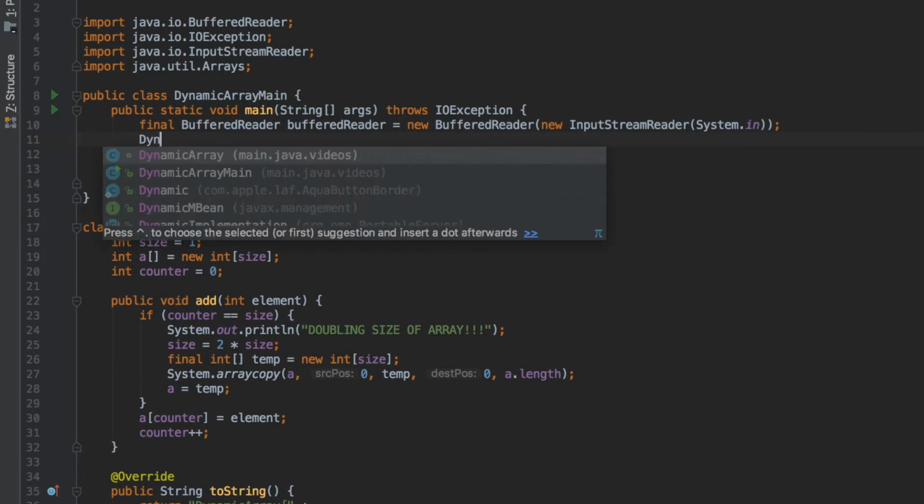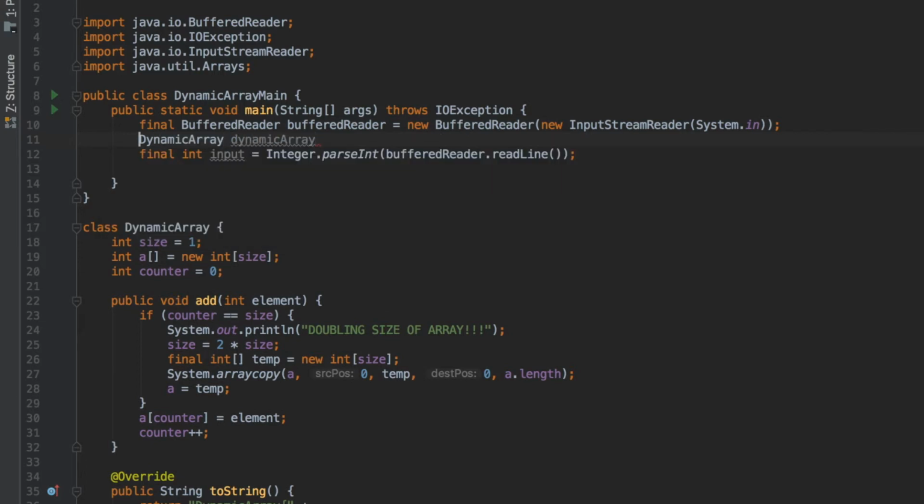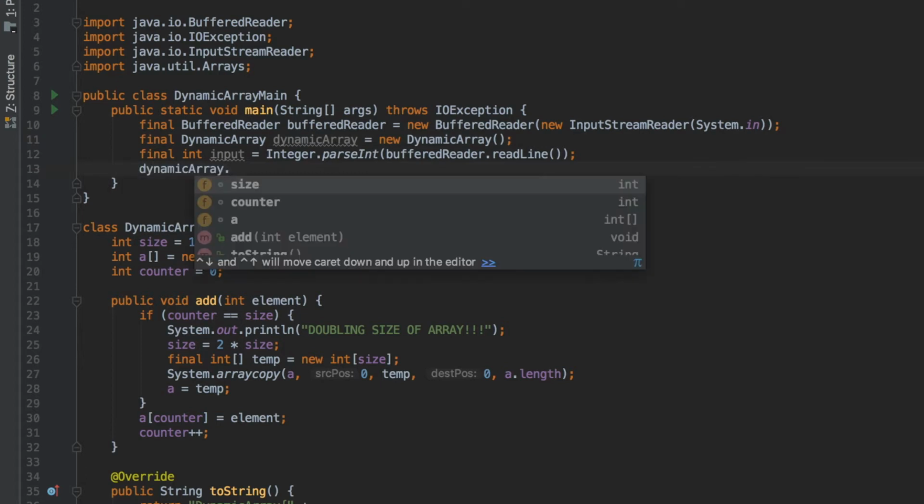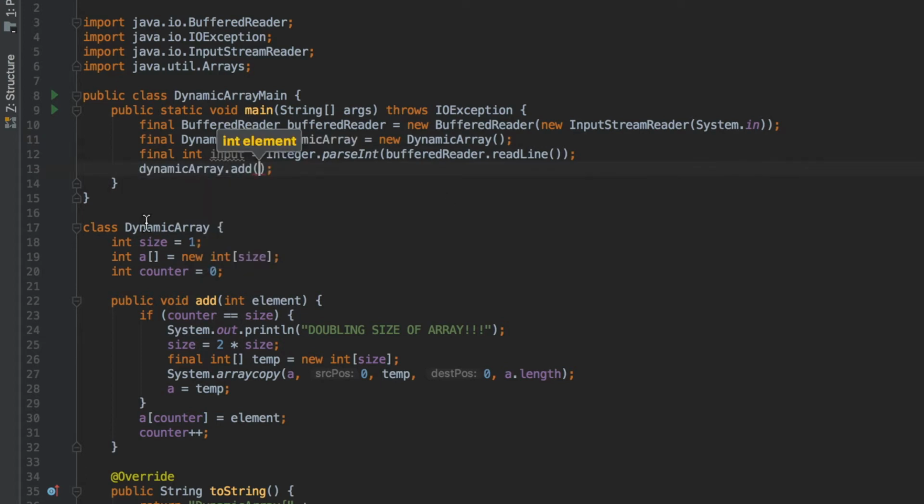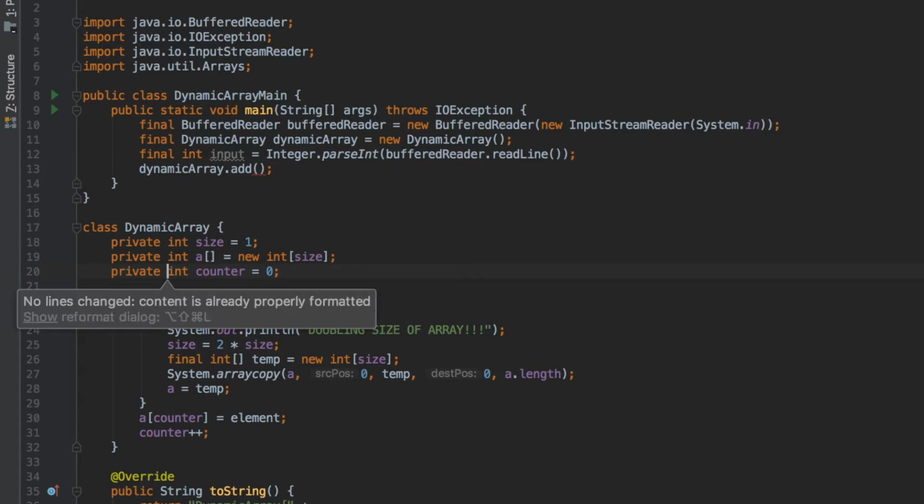We can define the dynamic array here itself. All right, and yeah, so the dynamic array is going to be added to. The reason I'm making these variables private is because I don't want them accessed from outside the array.